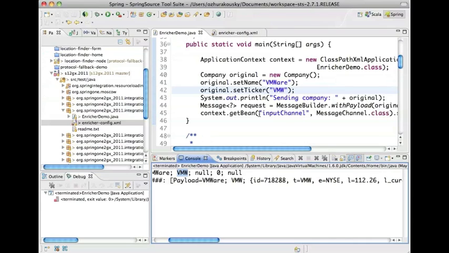So this is again a good way of creating a transformation, writing a transformer where the transformation logic itself is encapsulated into a separate message flow.